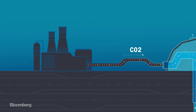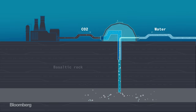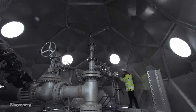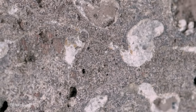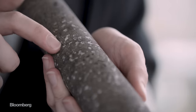Very simply, CarbFix takes the captured carbon and mixes it with water, which basically creates seltzer. They then take the fizzy liquid and inject it deep into the earth, where the carbon chemically bonds to the basalt rock. Instead of CO2 turning into rock in hundreds to thousands of years, this would happen within the timeframe of a few years. Here we have an example of a vein — a small fracture where part of the basalt dissolves and then fills up again with carbonates. That's where we see these pores filling up with calcites.